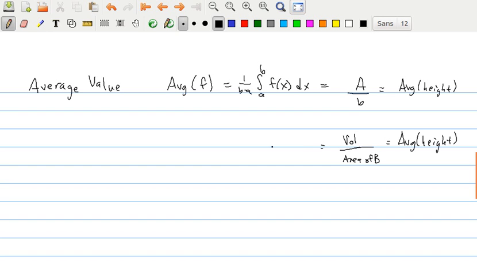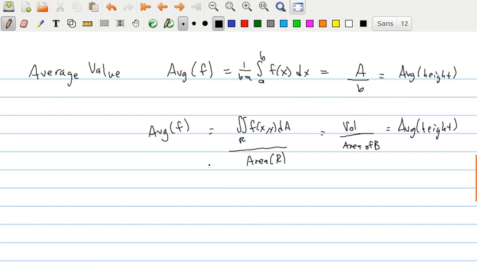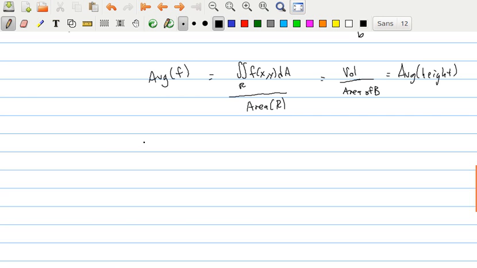So what that means is that this should be, now volume, as we've seen just a minute ago, this is the double integral over the region of our function divided by the area of the region itself, because the region is our base. That's the shadow of this three-dimensional surface. That's the shadow of it in the xy plane, so that's the area of our base. So this, we're going to define this to be the average value of a function of two variables f. Let's take a look at an example of this.